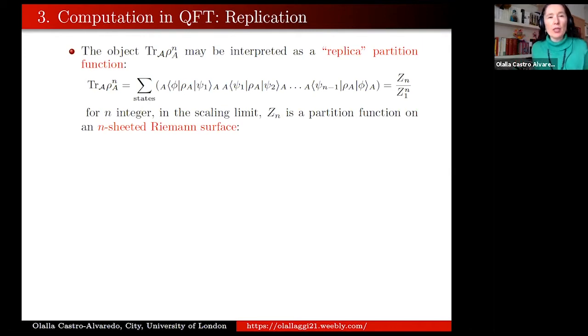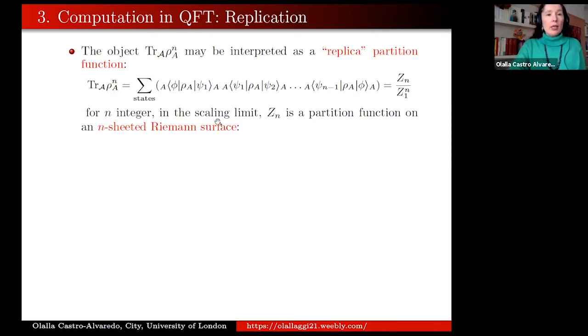In fact, computing trace of rho to the n, one way to think about that is to think about this product that I've written here. The power n is the fact that we have n of these matrix elements, if you wish. And each of these matrix elements is between two states, psi 1, psi 2. And these states are connected to each other because this is a product. The first one and the last one are identical because this is a trace, so they close because of the trace. The sum over states here is a simplification to mean that we are summing over all these psi 1, psi n, and phi.